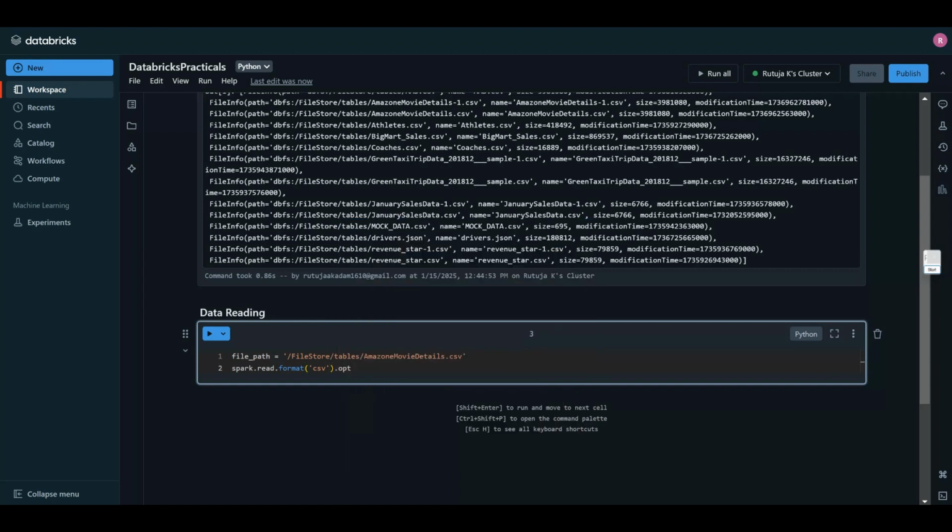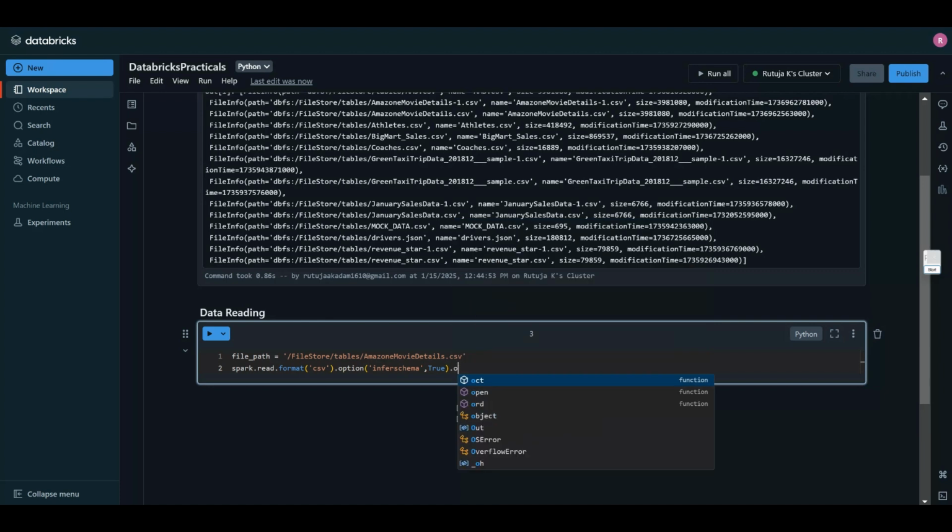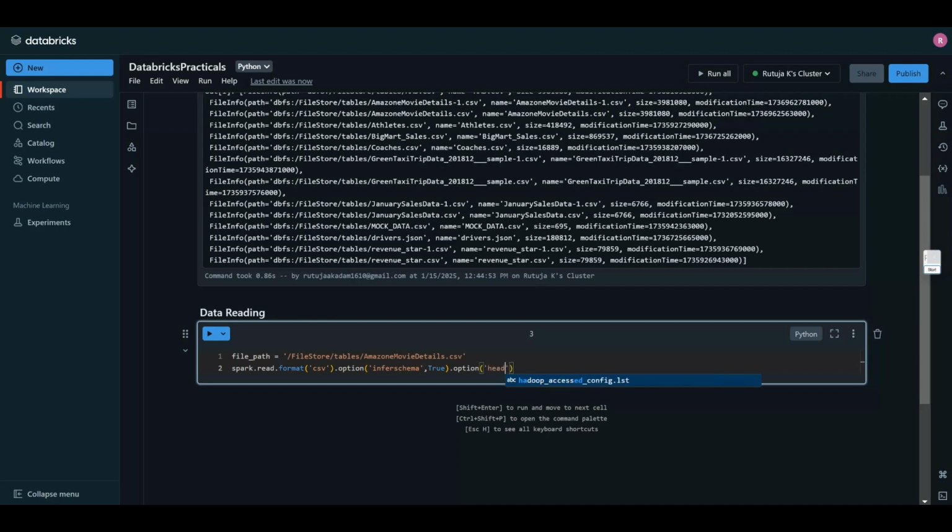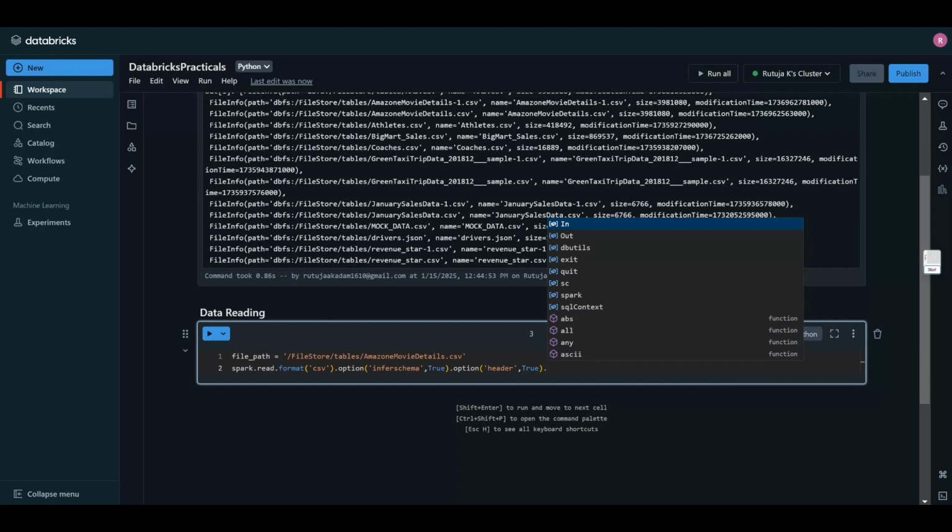Once that is done, then we need to import that data into a correct format, right? So I'll give the option and I'll turn on inferSchema as true. So I'll give inferSchema, and the assigned value must be true. Then again the option, and I want to assign the header properly because otherwise your headers will go into the first row. So for that sake, I want to turn header on. So I'll assign the value as true. And then once we have inferSchema and the header, I need to load that file.